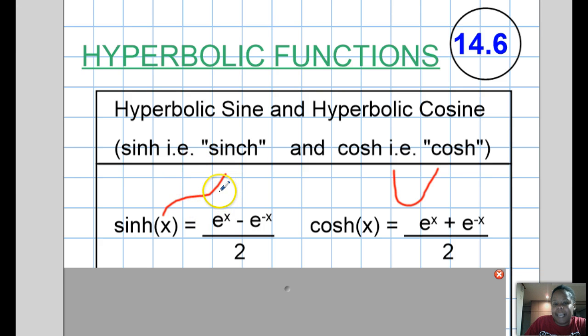And when x goes to negative infinity, then this value gets really, really big, and this value gets really, really small, and you have something that looks like negative a really big value divided by 2, which goes to negative infinity. So this actually looks like e to the x, except right here in the middle, where these values are very close in numeric value.